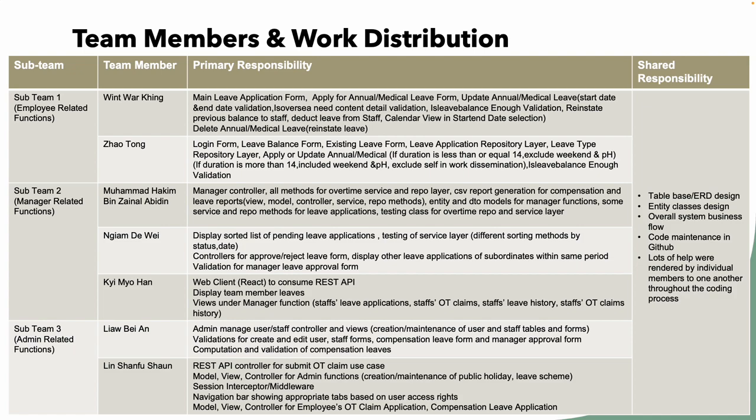In terms of work distribution, the project commences with the team coming together to define the ERD and entity classes first. Once these are finalized and the overall skeleton of how the application architecture is going to be done out, the entire team, which is made up of 7 members, are split into 3 sub-teams to look after all the use cases under each role, namely employee, admin, and manager.